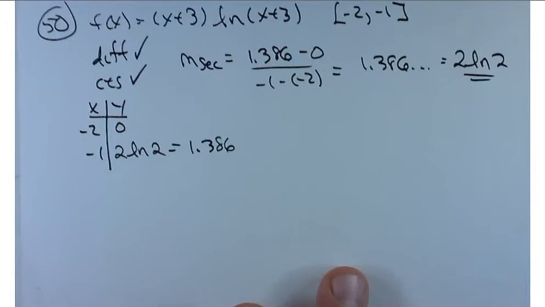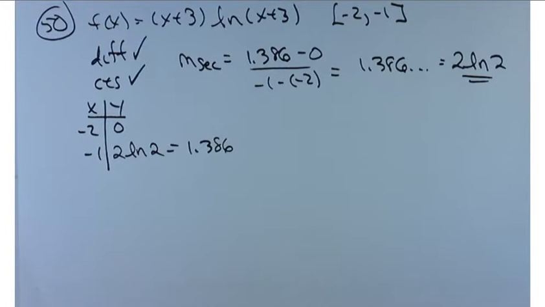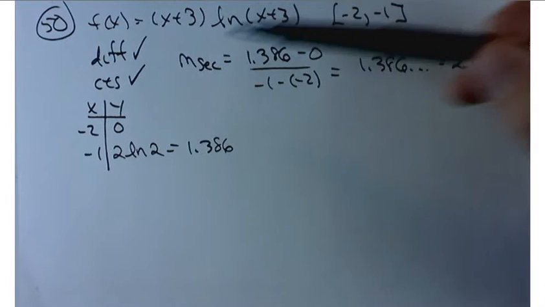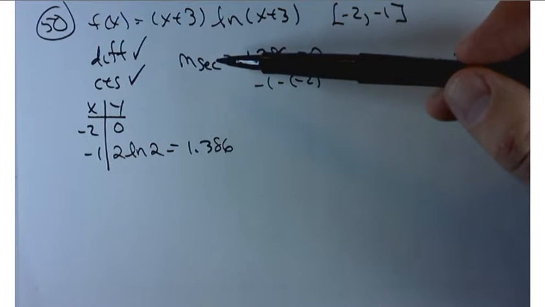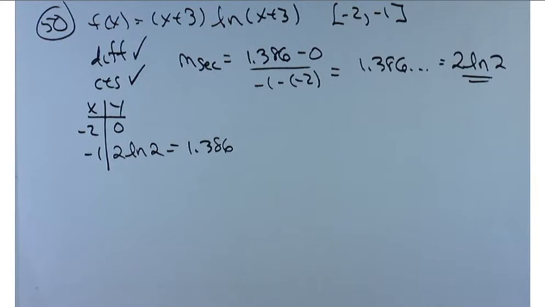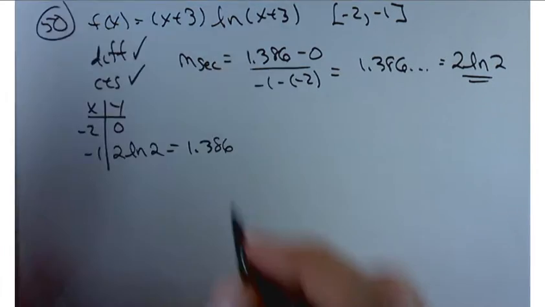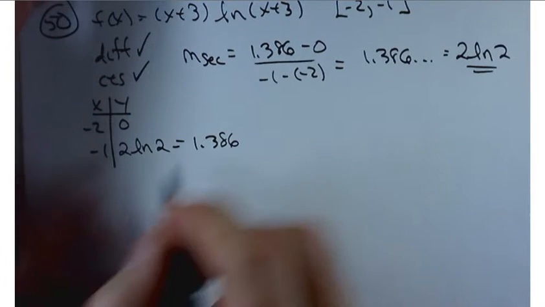Now you might make mistakes on these types of problems, but at least I want to see you doing two things. I want to see you calculating the slope of the secant line. I want you to find the derivative. Now if you struggle setting them equal to each other and solving, okay, at least you get partial credit for knowing what you're supposed to do. Let's find m tangent. M tan is going to be f prime of x.